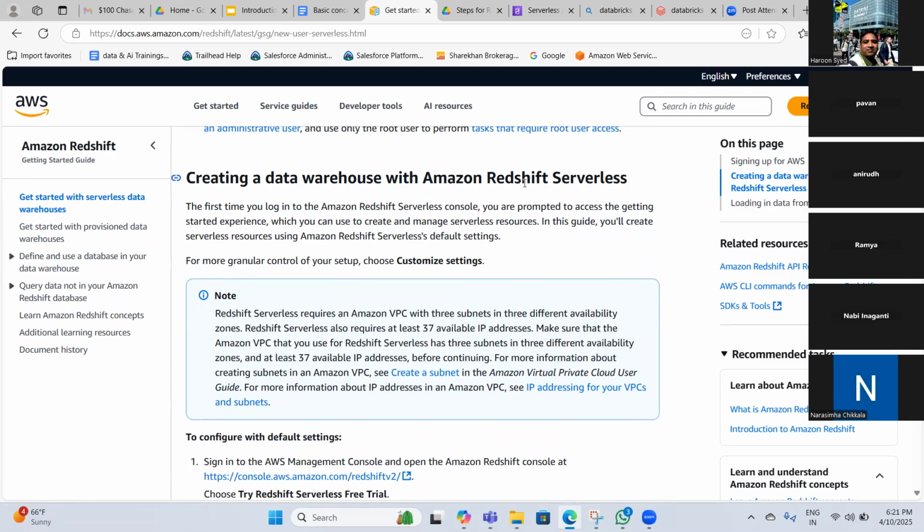But before that, one more key point you need to observe is that when you set up Amazon Redshift serverless, it is not hosted on a server which is publicly available. It is hosted in a VPC, virtual private cloud. See here, Redshift serverless requires an Amazon VPC. That means our Amazon Redshift is hosted within a VPC. Just remember this point. You'll come to understand later why I'm touching on it. It is not hosted like any other publicly available server. It is hosted within an Amazon VPC.